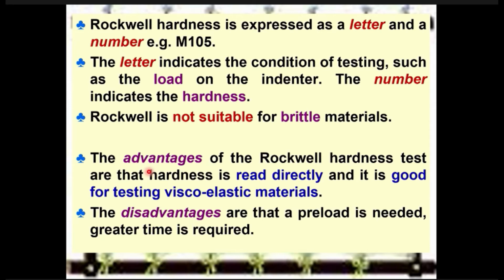However, this is not suitable for brittle material. It is only suitable for elastic recovery materials or viscoelastic materials. The main advantage is we don't need to calculate the area. It directly tells us about the hardness of elastic and viscoelastic materials. The disadvantage is that it needs a preload, which means it needs more time and more technique sensitivity. We have to apply a preload, make sure the indenter touches the surface, and then make a second load application to measure the hardness of the material.